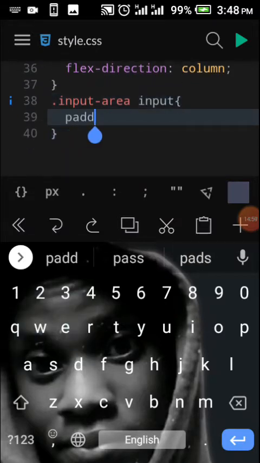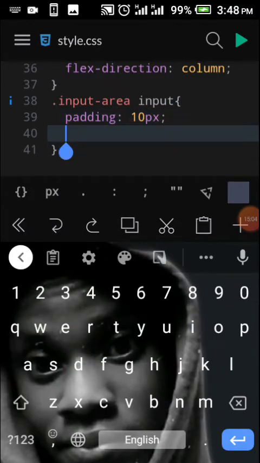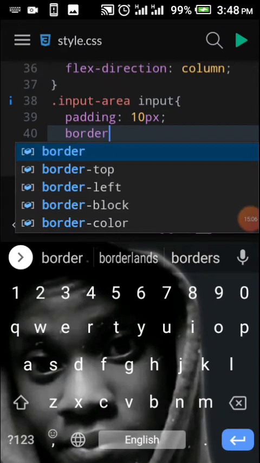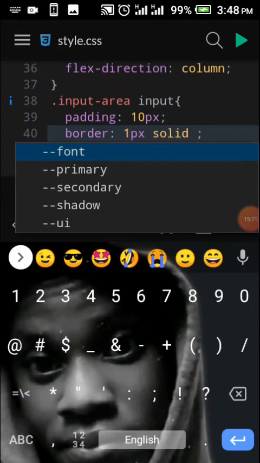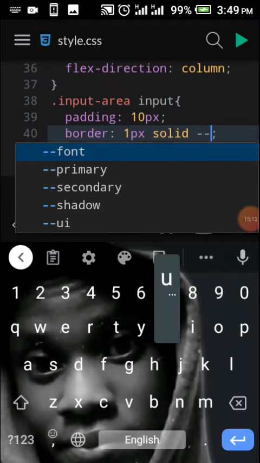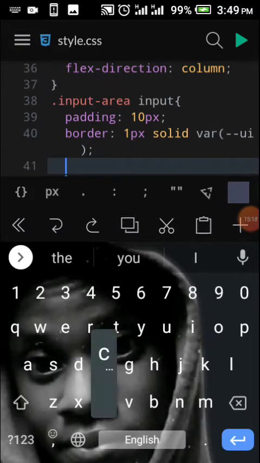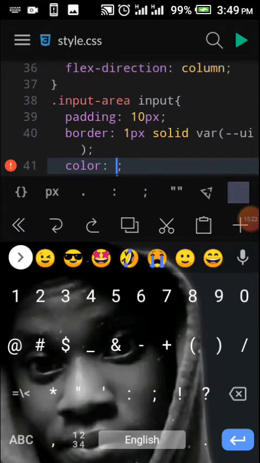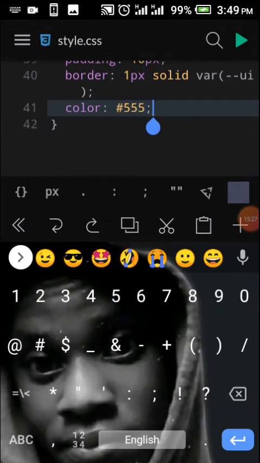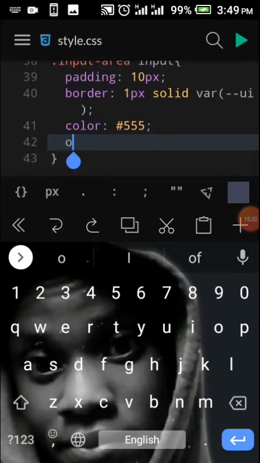I just want to do padding of 10 pixels, and border should be 1 pixel solid of my UI. Also, I'm going to say color should be the default color, so it should be hash ff55. So that's it. I'm going to say outline should be none.